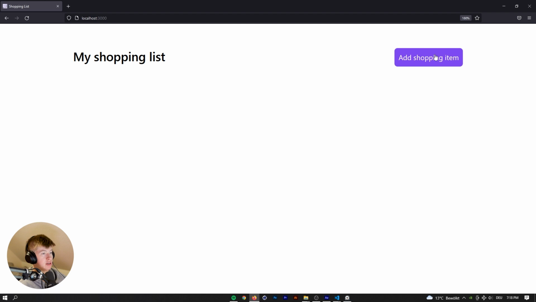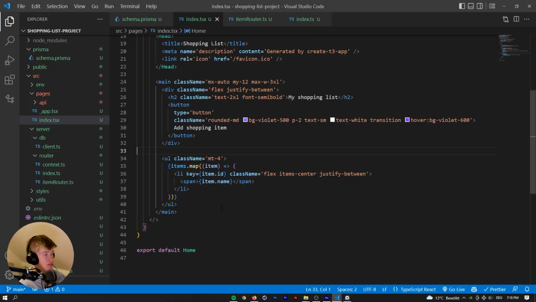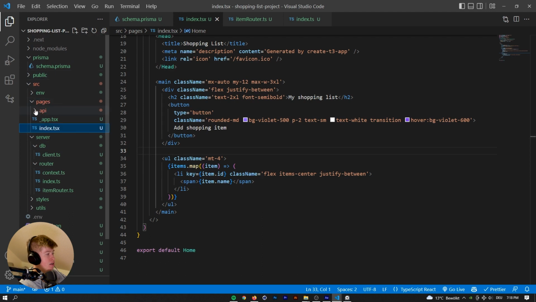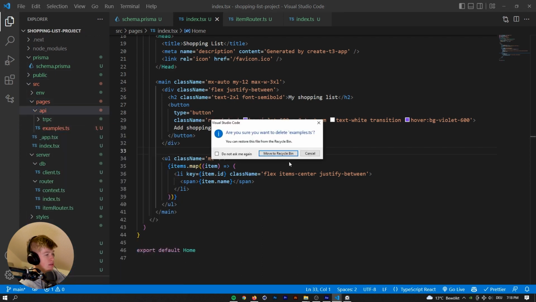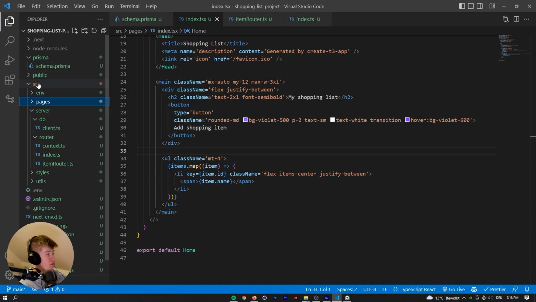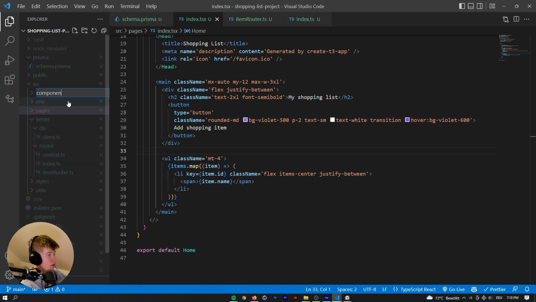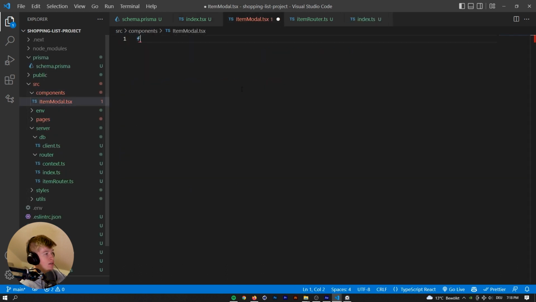Now we want a modal to pop up when we click add shopping item. So let's implement that in a separate folder. Let's call it components and use an item modal.tsx.